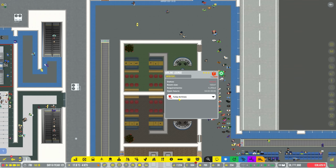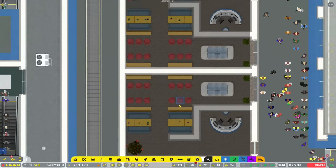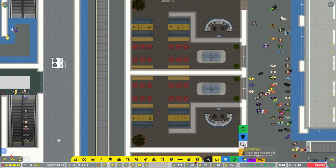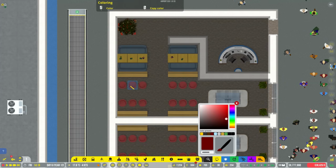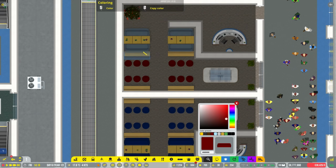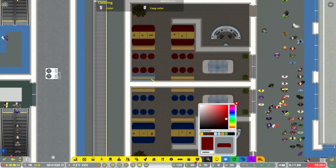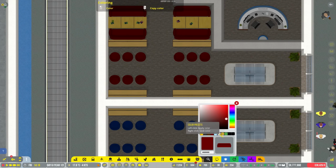So Tulip is red. Skyfly is kind of, I don't know, like a navy blue, I guess, is what we'll go for on that. I don't know if those colors are going to work well opposite each other, but we'll give it a shot. We'll go ahead and make these all sort of a dark red that we've been using throughout the airport. And I guess we swap out for something like that. And I guess that's okay. That's honestly not too bad. It's kind of very British Airways-ish, which is fine.